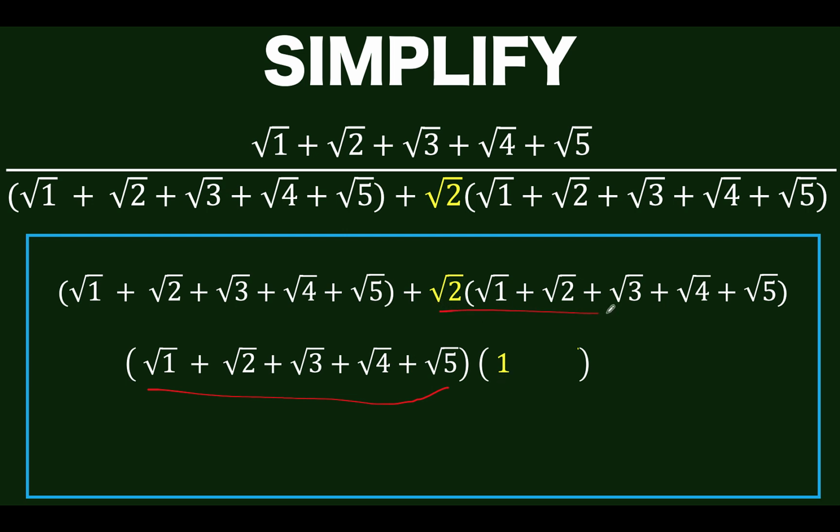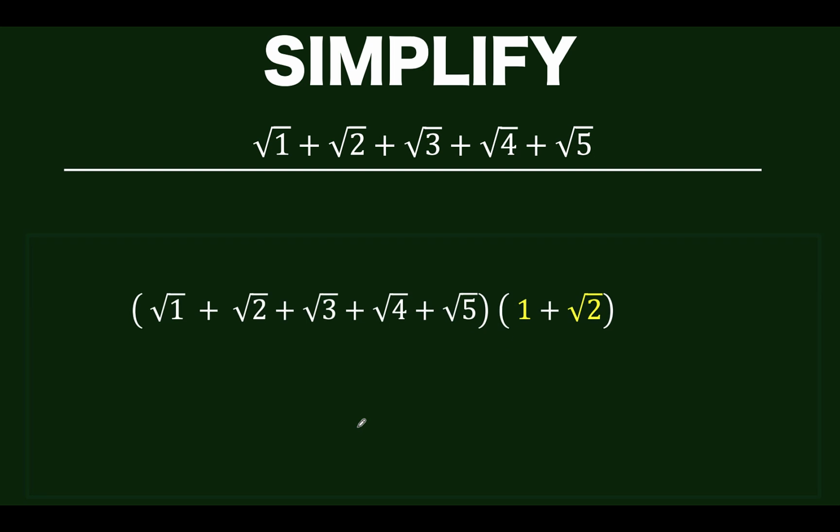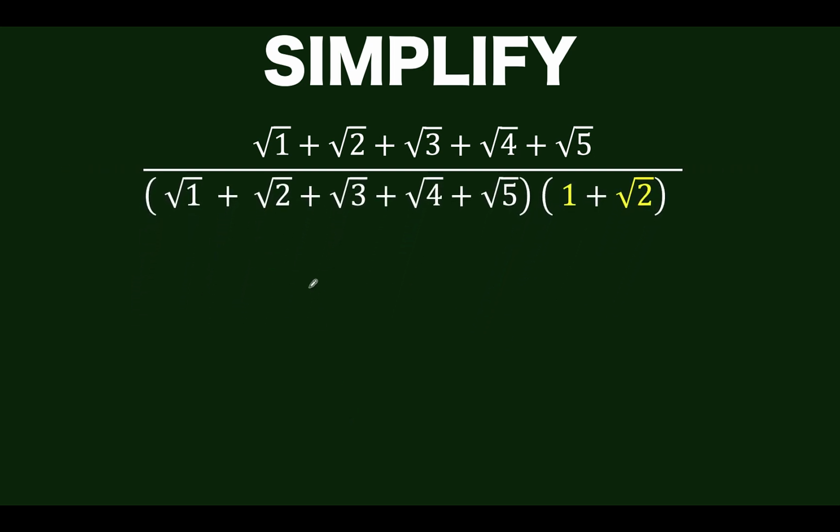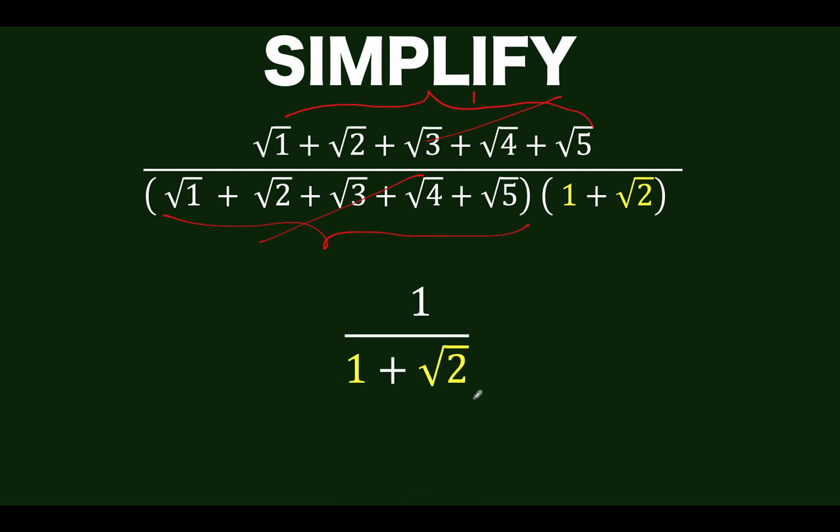And then this part here divided by this, notice that we will cancel out this part and this part. What is left is square root of 2. And so this is now the factored form of the denominator. And let's replace now the denominator with that value. So notice now that again, this is the same as this part of the denominator. So we can cancel them out. The result is 1. So what is left is 1 over 1 plus square root of 2.